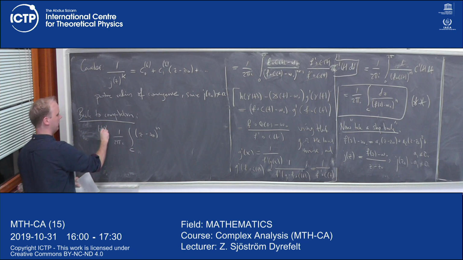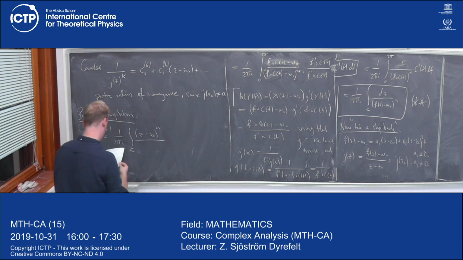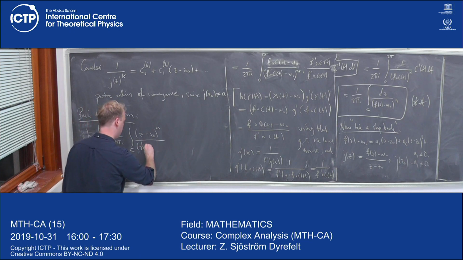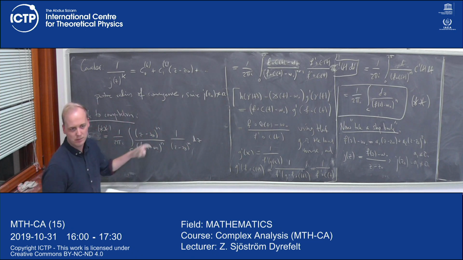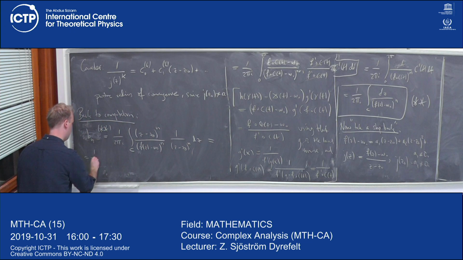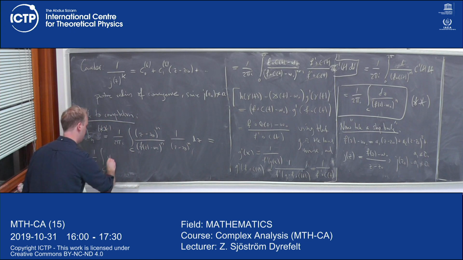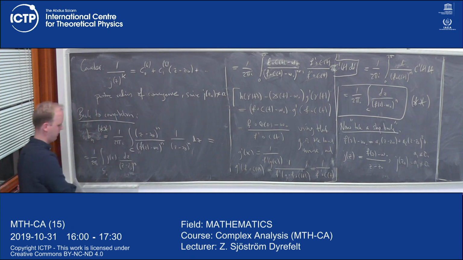Let me write it like that. So this coefficient Bn, which was n times what we wanted from the beginning, was equal to this divided by f of z minus w0 to the n. Okay, so I just multiplied by 1. But now, of course, this is j. So this is equal to 1 over 2 pi i, the integral of j of z times 1 over z minus z0 to the n dz. Okay, so it's equal to this.